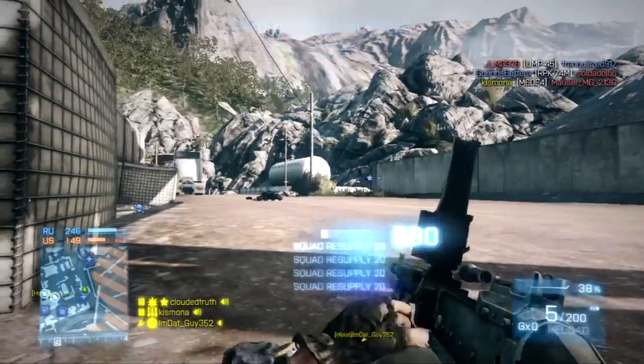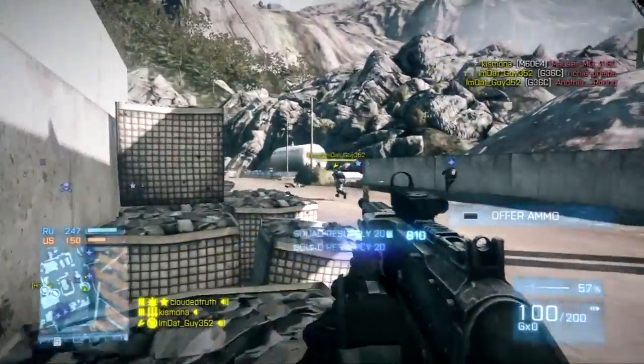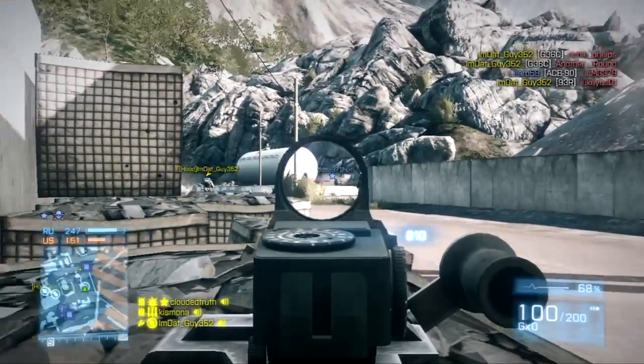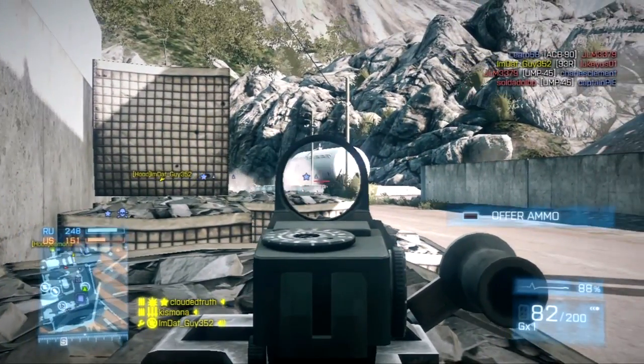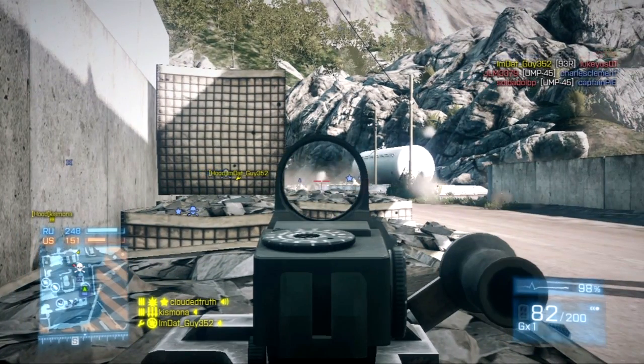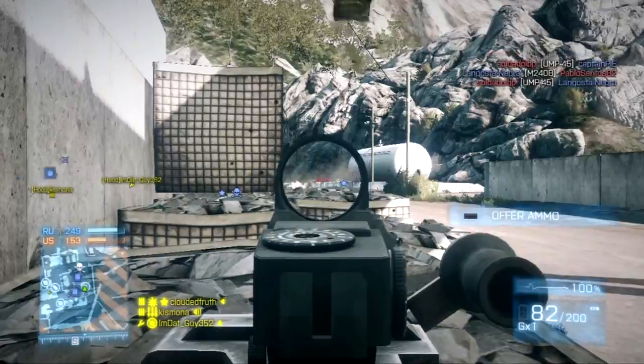Moving on to the PKP Pecheneg next, this weapon was by far a favorite light machine gun among many players in Battlefield 3, and it looks to be very similar in Battlefield 4. Firing at the same RPM of 600, the PKP Pecheneg looks to be a light machine gun that is pretty much versatile and strong overall.